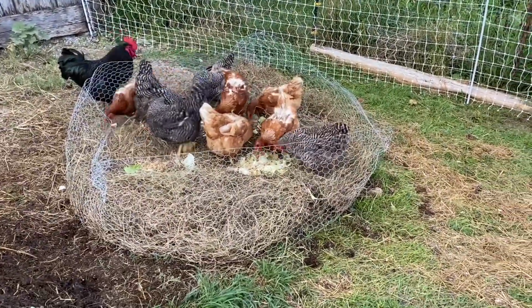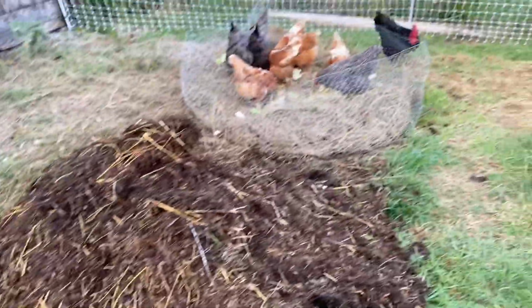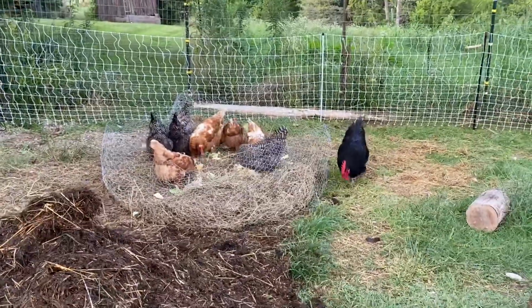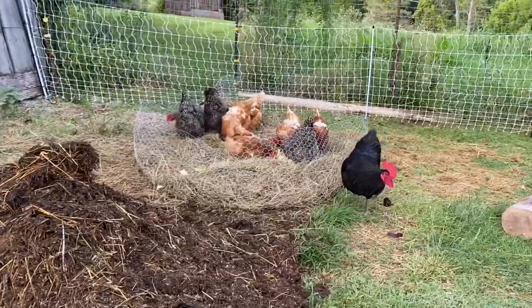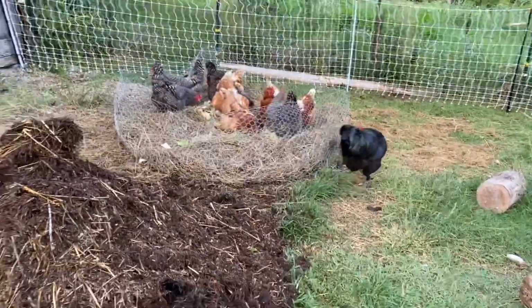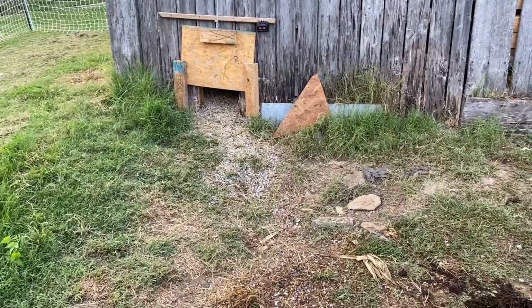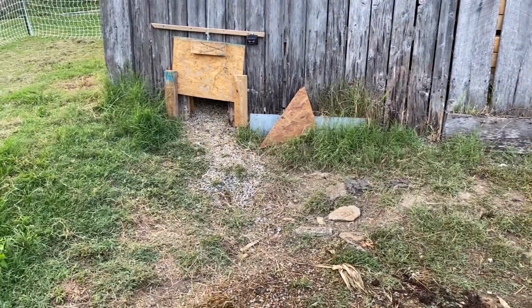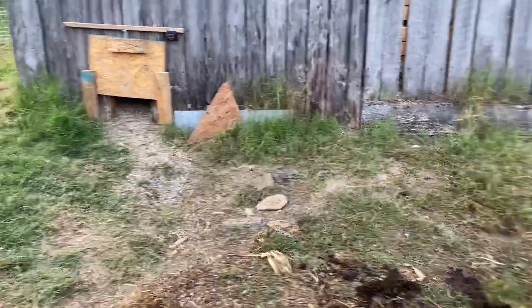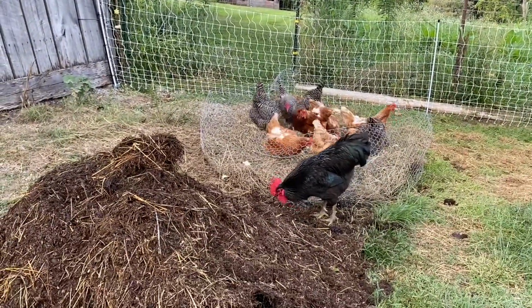They're tearing up the new ring. A couple of them actually ran out and started digging through this, but then when they saw the food over there, we put some table scraps and some lettuce and stuff in there, and they ran over there to that. Randy is inside the coop letting the chicks out, but they haven't ventured out here yet. And I'm standing out here to see if they do, to make sure that King doesn't hurt them.